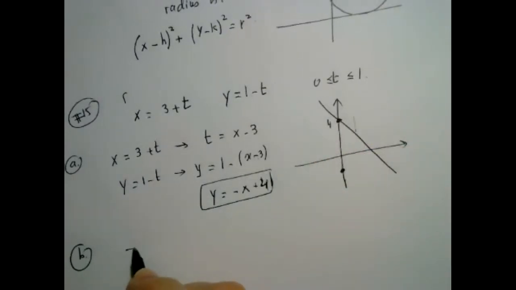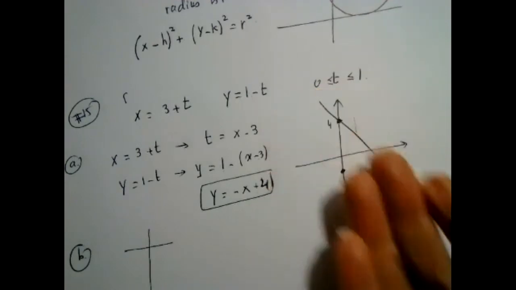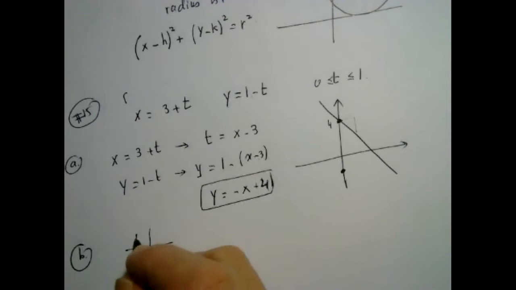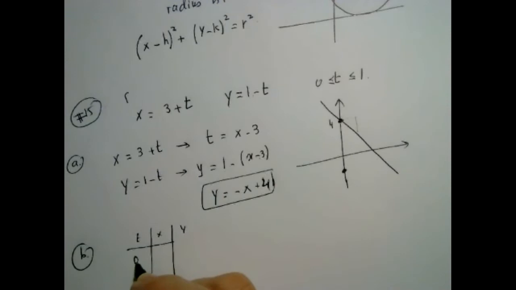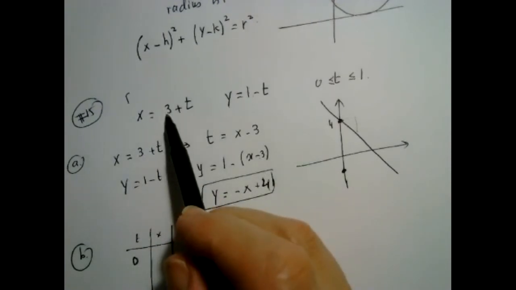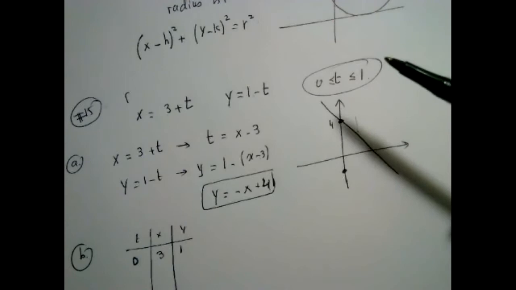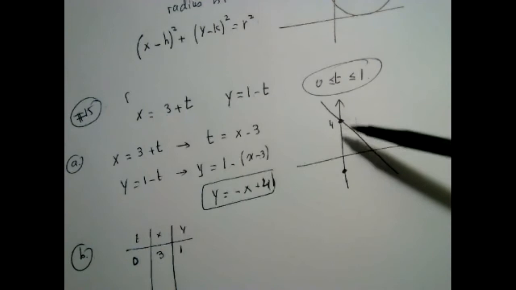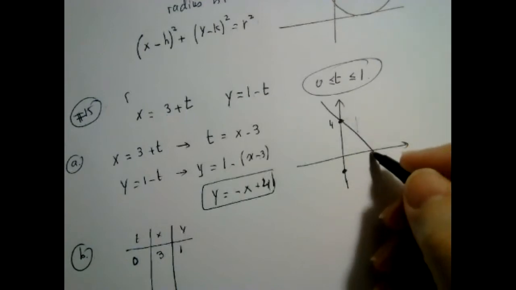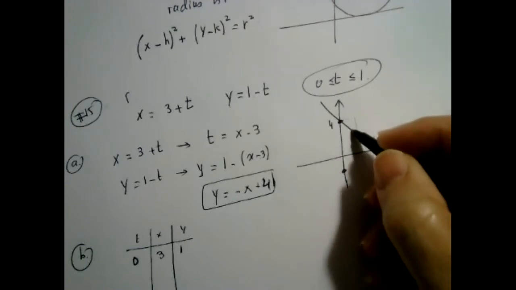Between t equal to 0 and 1, I'm going to take some values to figure out where we're starting and which direction we're moving. So at this stage, I have to take some values of t and figure this out. At t equal to 0, I'm plugging it in here, and t is from 0 to 1. These are the only values I will take. So if t equal to 0, x is 3, and y should be 1. So it's 3 and 1.